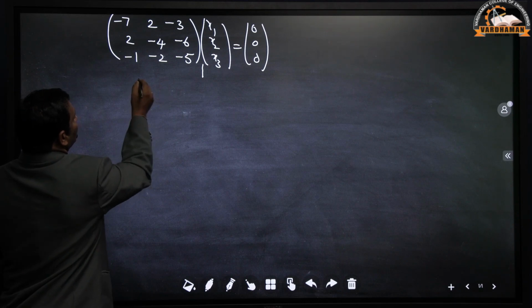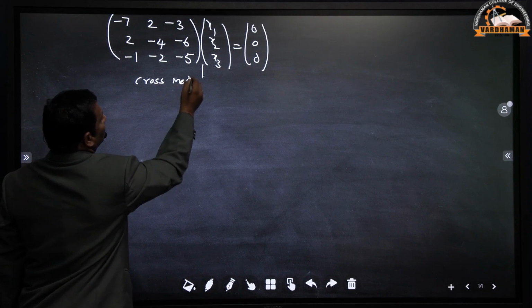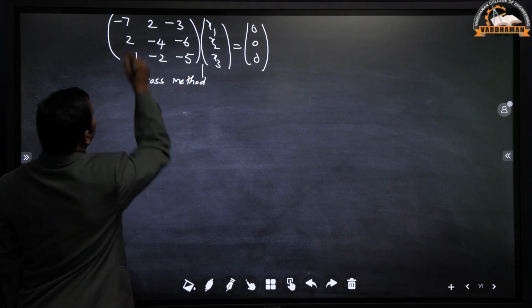Now use the cross method. The cross method is your determinant method.